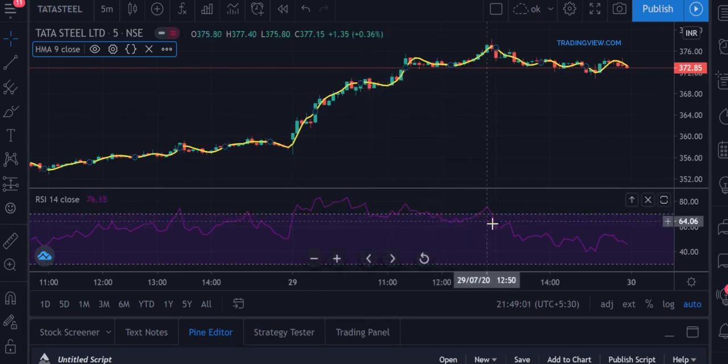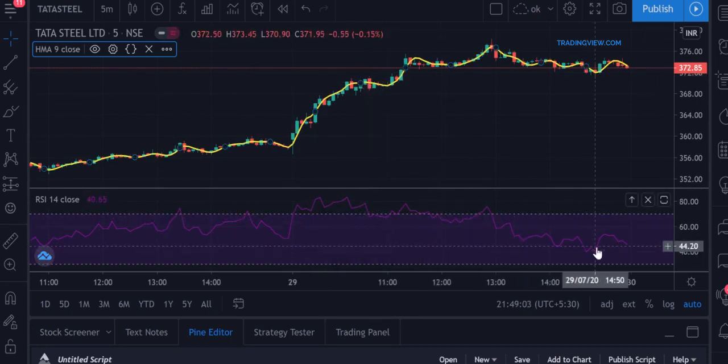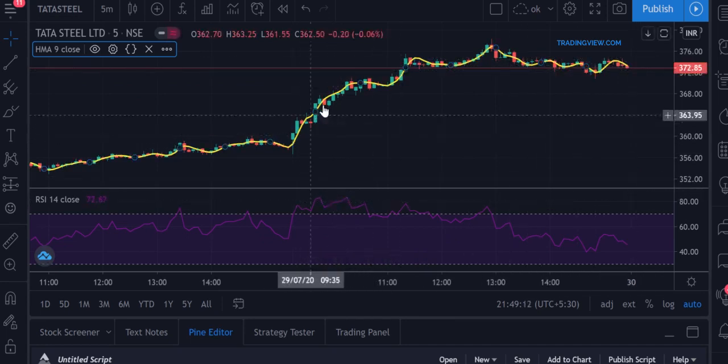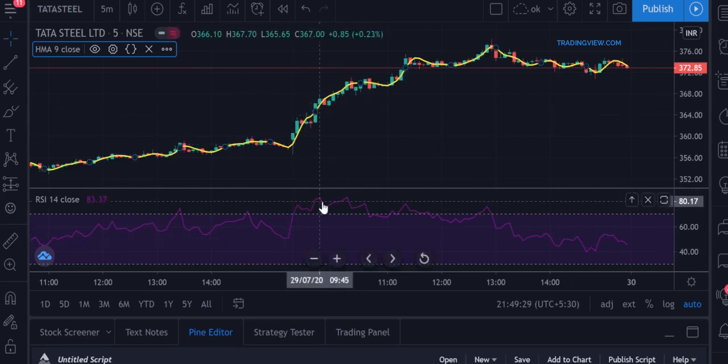But you see, after the RSI fell back to 45, it again rose to 53, and the stock closed almost at 372, right? So this is generally a sell signal, but you also have to see what the powerful indicators are, like your four green candles, one above the other. That means each candle opened and closed above the previous candle. This is above the previous candle. This is above the previous candle. The Hull moving average is on the upside. The RSI is on the upside. So the stock is exhibiting a strong trend.